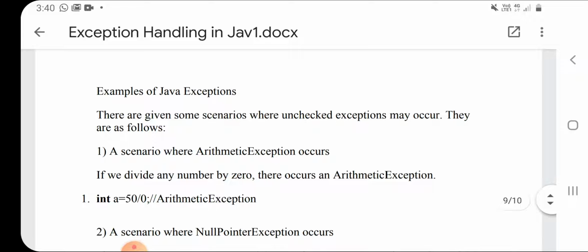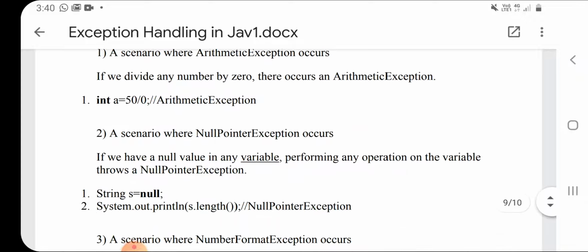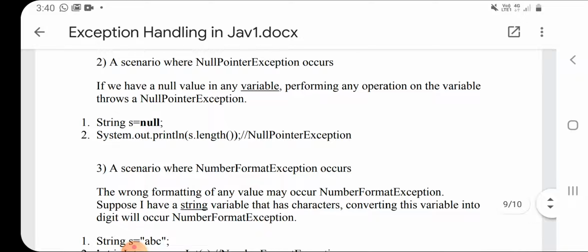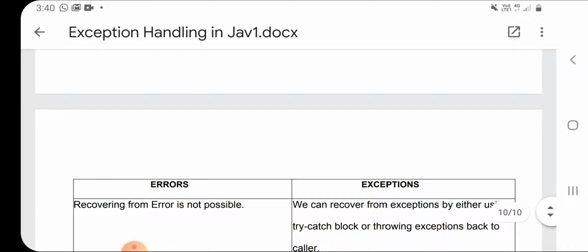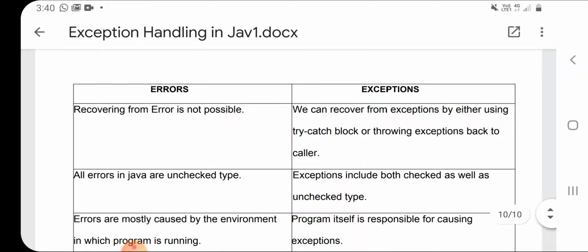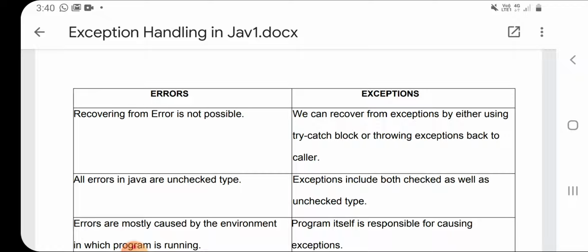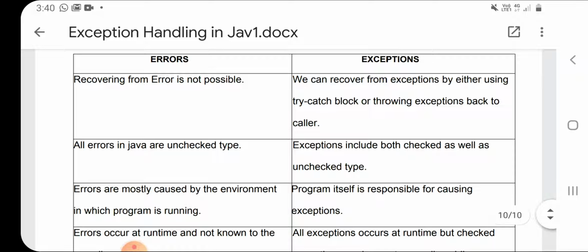Okay? So they have given examples of Java exceptions. In a scenario, they tell which exceptions occur in which places: where ArithmeticException, where NullPointerException, and for strings which exceptions come where; examples are given below. Okay? Then what is an error, what is an exception. Already I have given you the differentiation. So you see the differentiation between error and exceptions. Okay, you understood? So with this we are completing the second module. I will give the video for the third module afterwards. Okay girls, thank you.